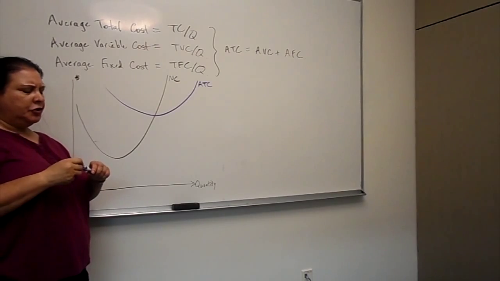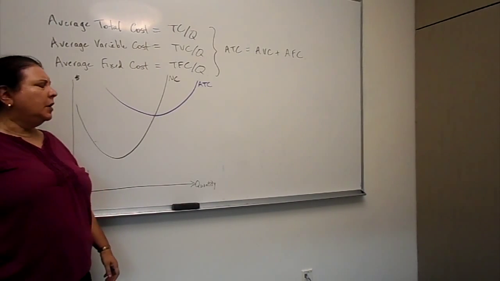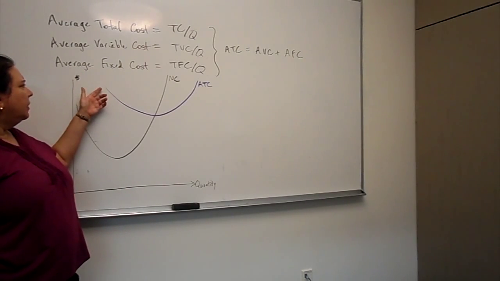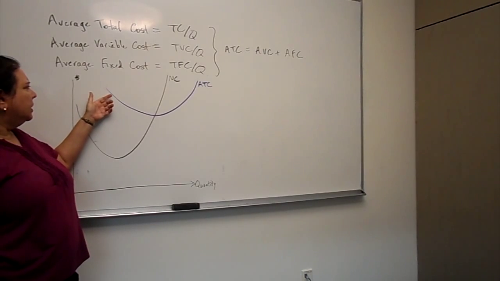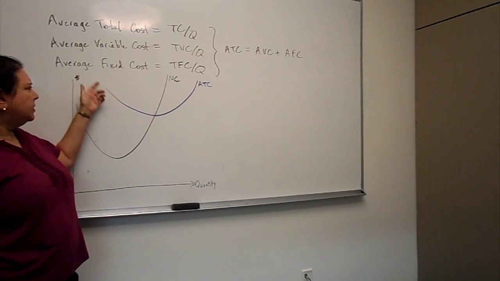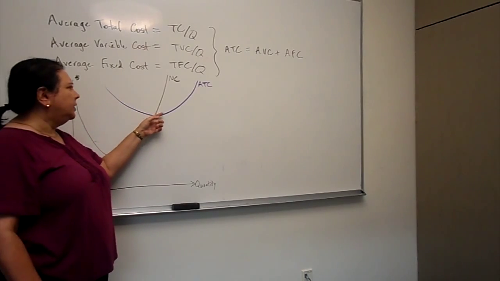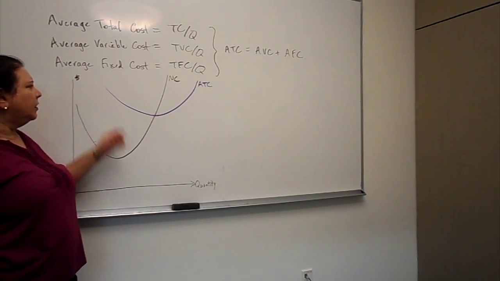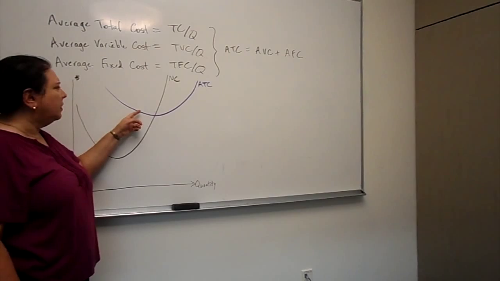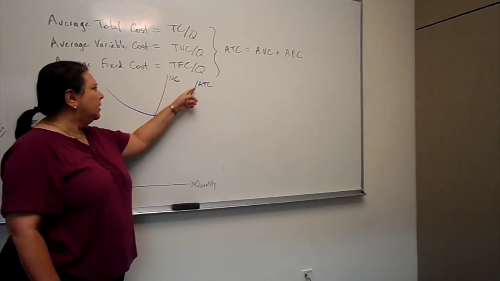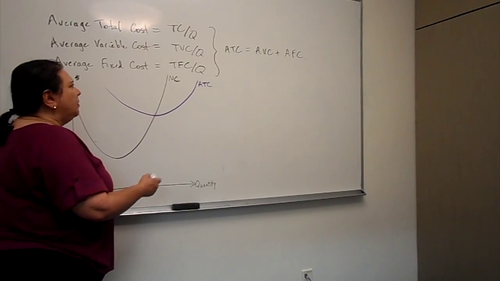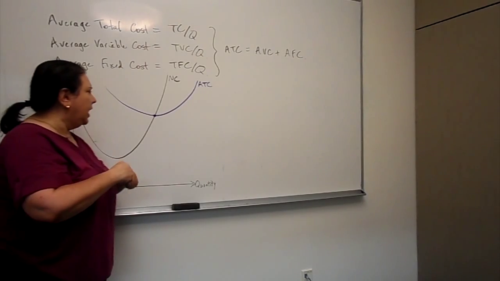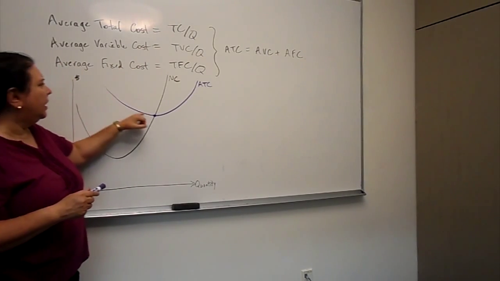Average total cost has a bowl shape, again because of diminishing returns, because initially, before you have diminishing returns, the extra output is going up at a higher rate than the cost, so per unit costs fall, then diminishing returns sets in. Okay. But it also has this relationship with marginal cost. That is, average total cost hits marginal cost at its minimum only. Okay. So the only place where marginal cost and average total cost are equal is at the minimum of the average total cost. Okay.